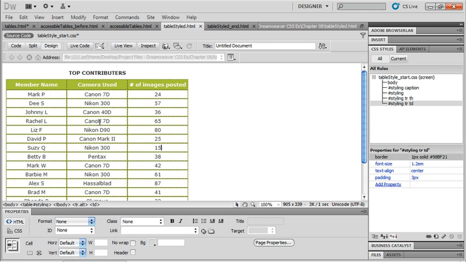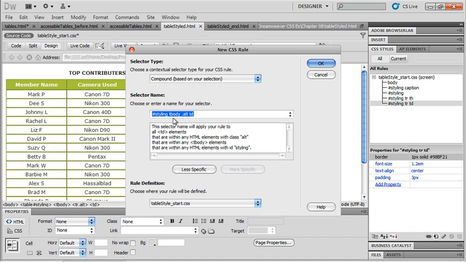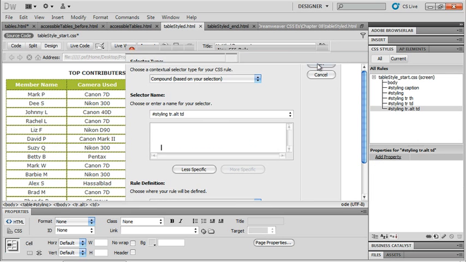So when I go back to my design here, I just make sure that my cursor is sitting in a table row that has that alt to it, and I click my new CSS rule, and I'm going to get rid of my tbody there, and I'm just going to put TR in here for my table row, and I'm getting rid of that extra space because I don't really need it because it is applied to that table row. And I'm going to click OK.